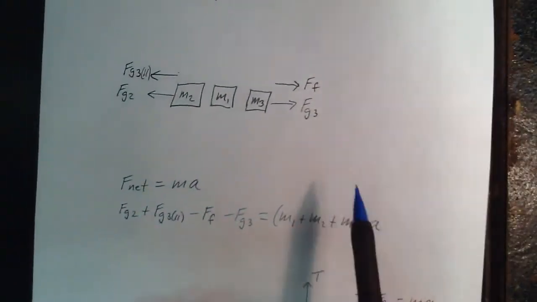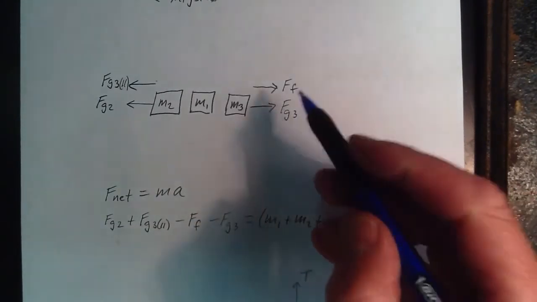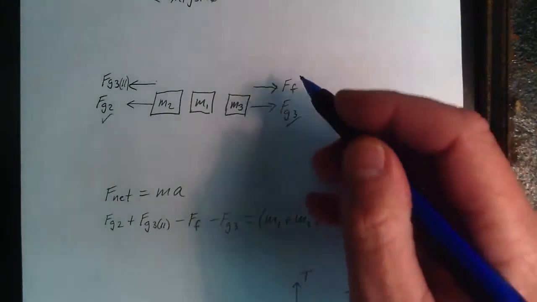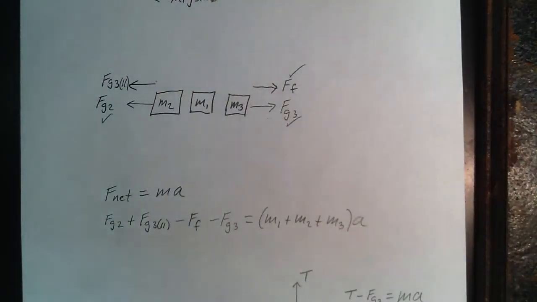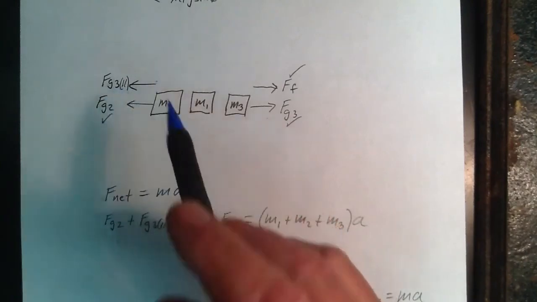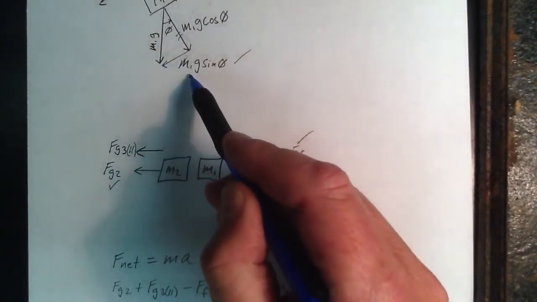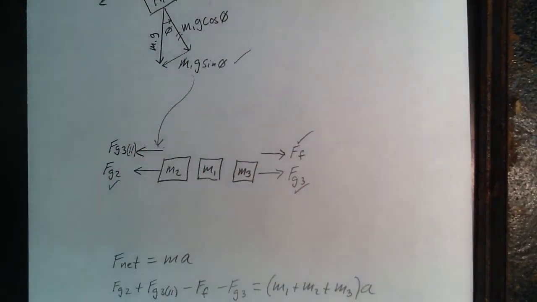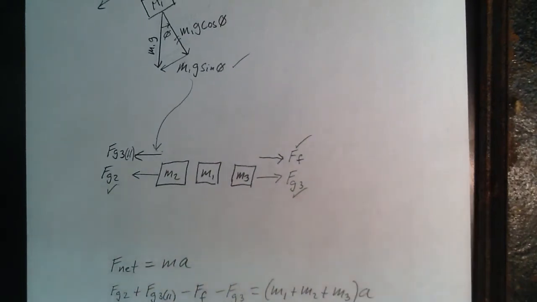These are easily calculated. I know each of these masses, and I'm given g, so I can easily compute this guy and this guy. From my free body diagram of mass 1, I got this force of friction, and then I have to be very careful to include this guy right here. M1 does have this component of weight that is acting to pull the system down the ramp. So I really have 4 forces acting on this composite system.